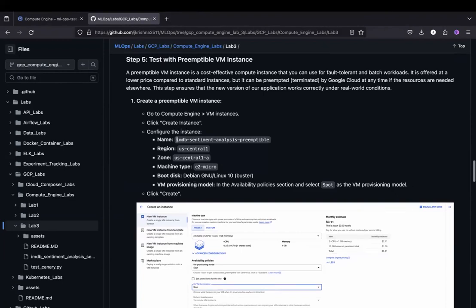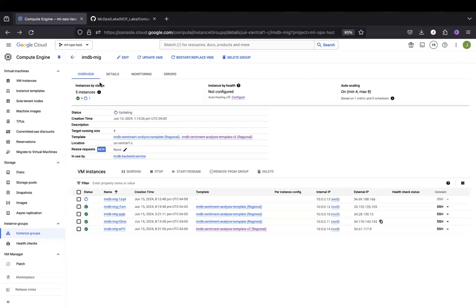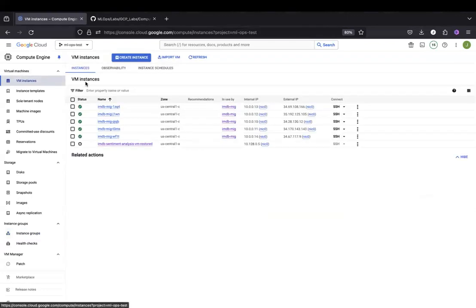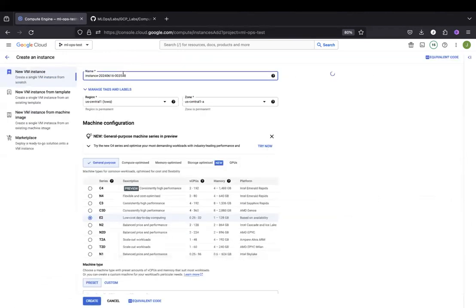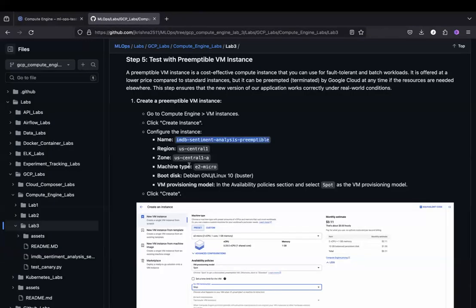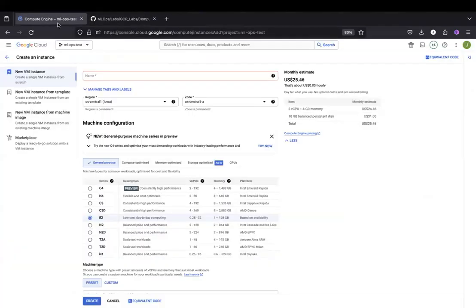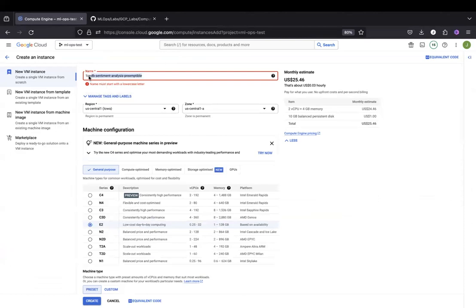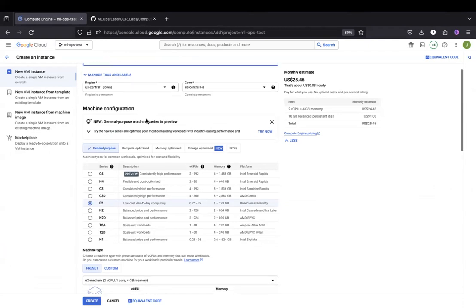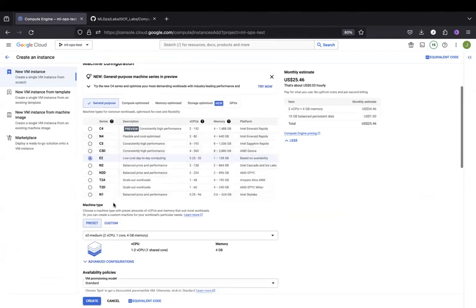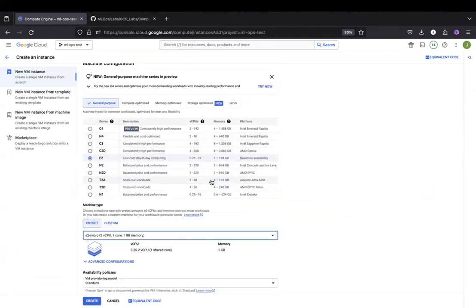So we'll be creating a new instance in the name IMDb sentiment analysis preemptible. And we'll be selecting our instance machine type as E2 micro.